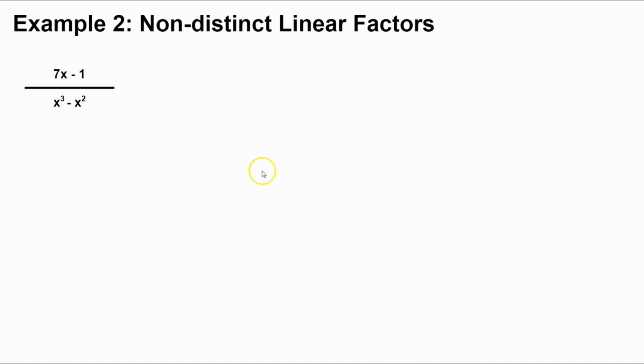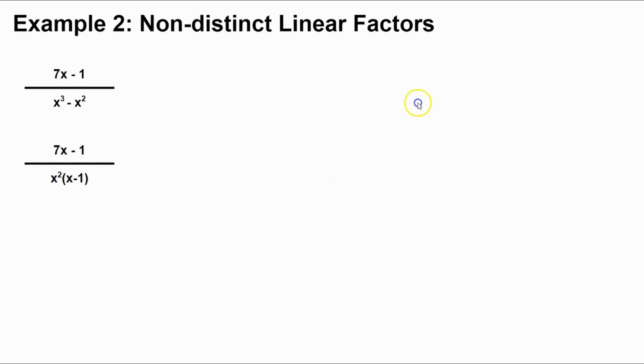So as always, let's factor out the denominator. So our first step, we can factor out x squared, and then we're left with x squared times x minus 1. But are we really done here? Well, yes. But is this a linear factor? Well, x squared is a quadratic factor. But let's think about this. What is x squared equal to? It's just x times x. Two linear factors multiplied together equal to x squared. So actually, yes, this is all linear factors.